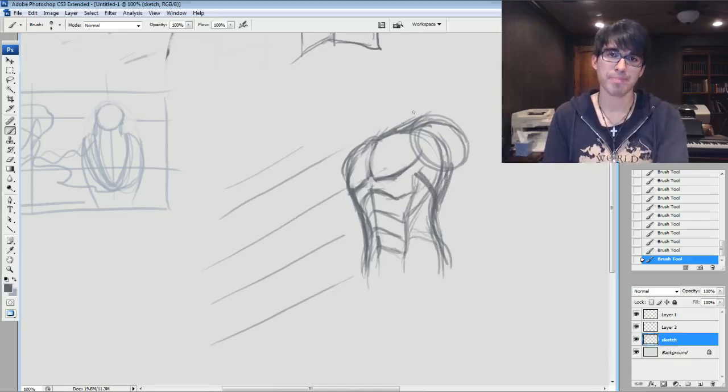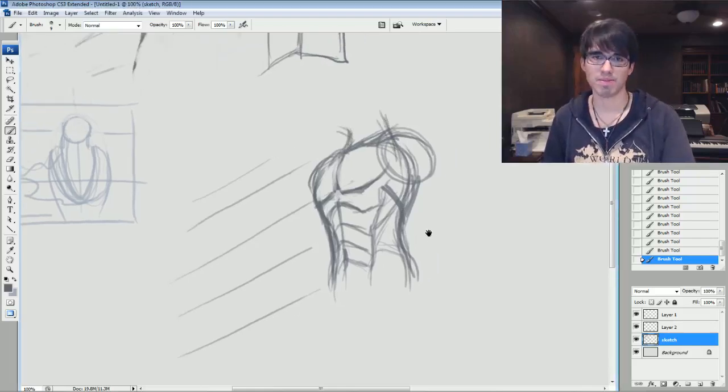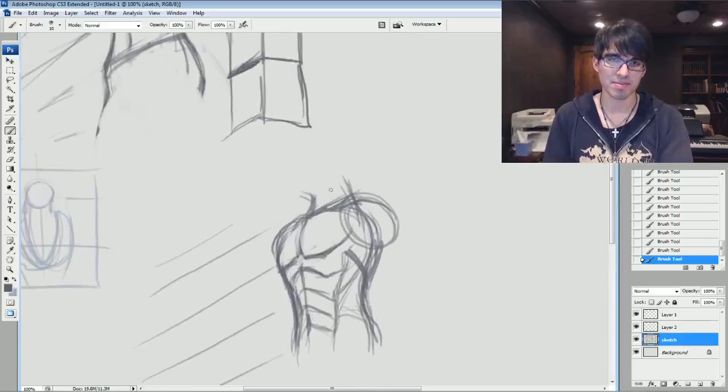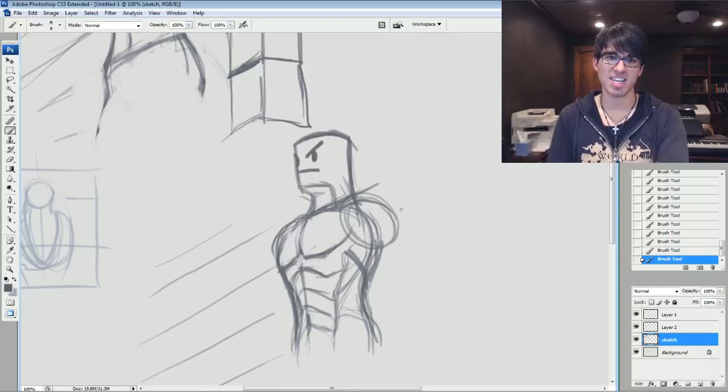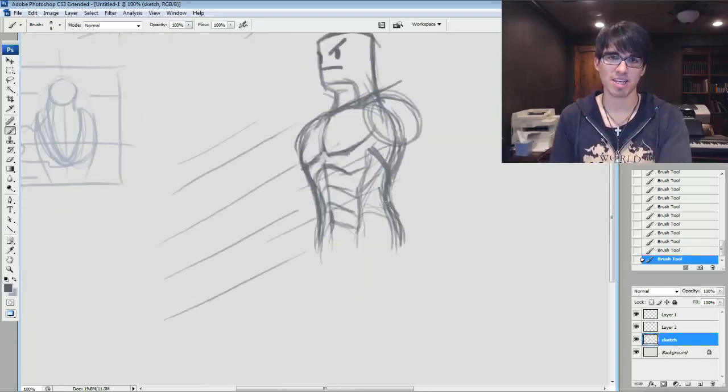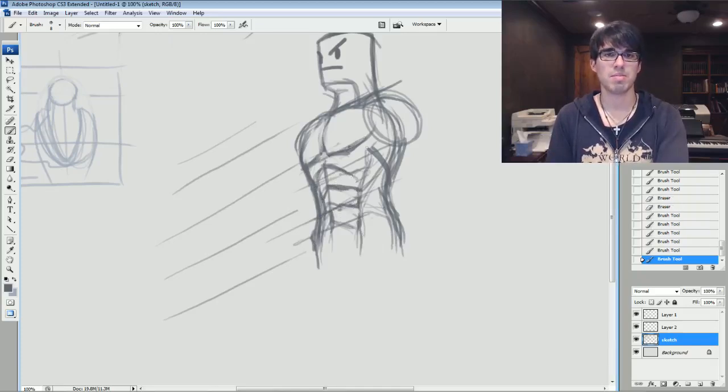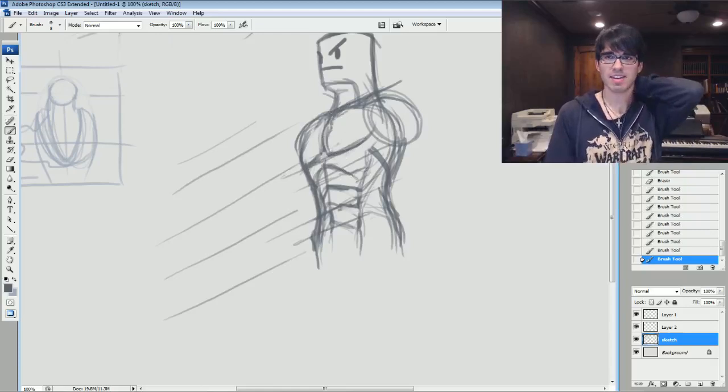Belly button there, and then the neck. Remember, the neck comes from behind the back, and this comes up like that. Okay, you guys are actually seeing this, right? You're good. I always worry that I'm covering it up. Think about that neck coming up like that. And then you have big, square-headed, manly man. And see what we've done there? All of these lines are reinforced, okay? Hip, hip there. Ab there. Some things need to be moved around a little bit. Pec here, bottom of the pec here, bottom of the pec there. And that's how I basically lay it out for a guy, okay?